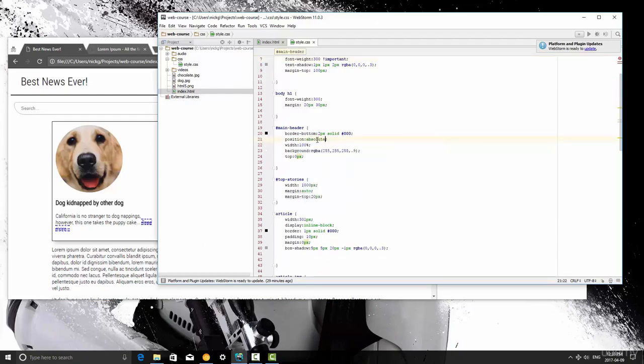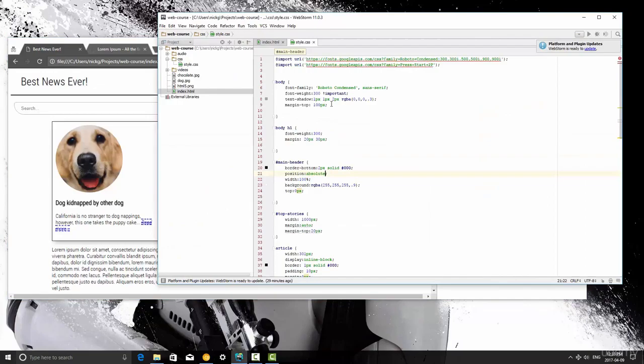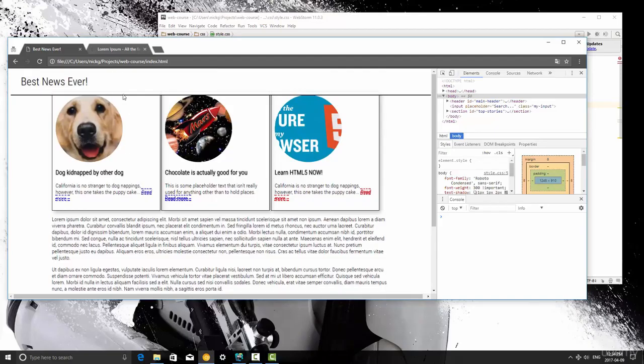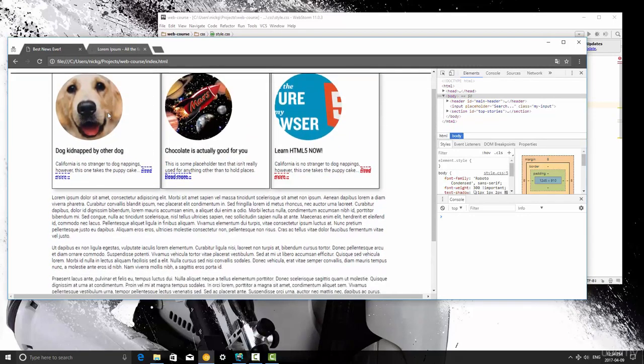There's one more, absolute. I'm going to save this, and it hasn't changed how it looks. So if I remove that margin top here from the body, we're going to see that it, once again, hides under it. And this is exactly like the fixed position, that it becomes a new layer and the rest of the content moves to where it would be if this fixed or absolute element didn't exist. But the only difference is when we scroll, that doesn't stay at the same spot on the screen.